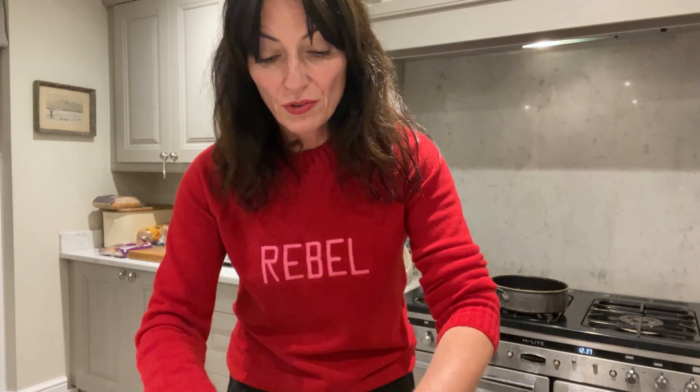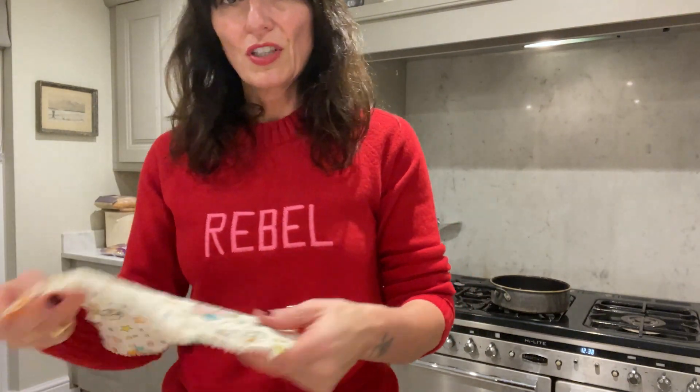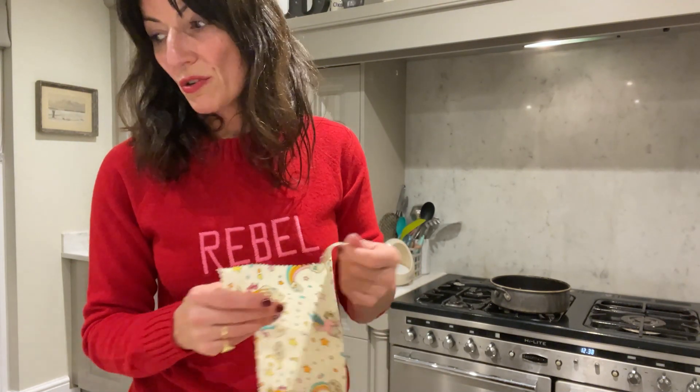Normally I would advise everybody to get reusable wrap to put over anything you put in the fridge. However, because I'm going to reheat this tomorrow in the microwave, I'm going to use a bit of cling film to really seal in all this lovely steam and keep everything moist. Then tomorrow I can pierce the cling film when I reheat it. This reusable wrap is great stuff — you can get it online and use it again and again to cover anything in the fridge — but today I need the cling film for the piercing. So that's it, my Brussels are done, and now I'm going to peel my potatoes, put them in water, and they'll be ready for tomorrow as well.